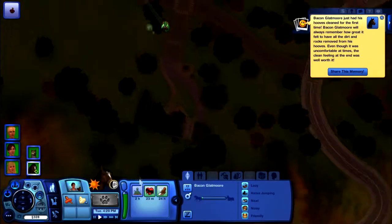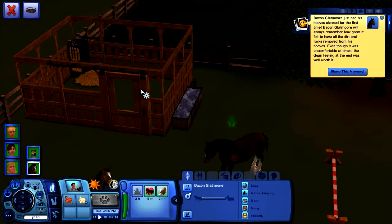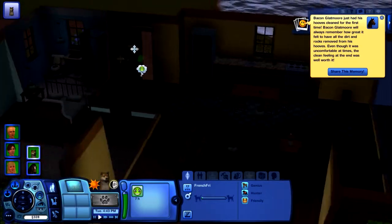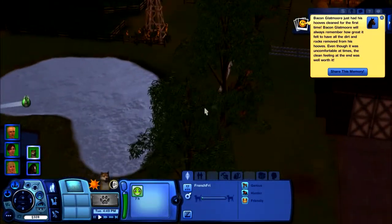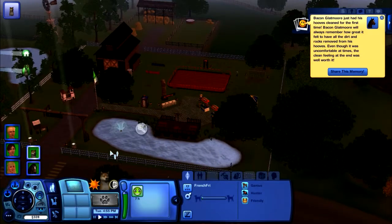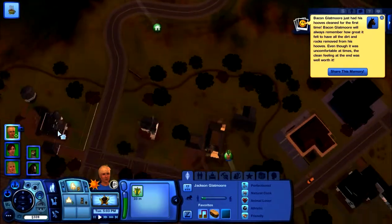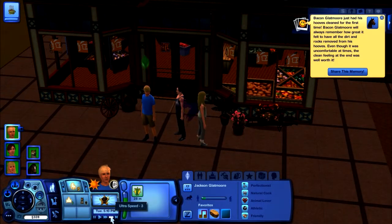Okay, so Bacon is all happy because she feels loved. And she's hungry, so go ahead and eat some hay. And French fry, what are you doing? Sniff around. We might have him go hunting. Or nah, I'm just kidding. Later, I'm thinking we're going to have them go to the summer festival. Maybe, maybe not. I'm still thinking about it. But right now, they're all going to the diner to eat. So let's speed this up and wait for them.